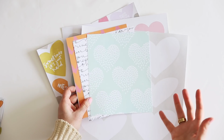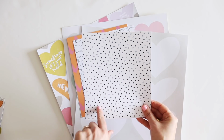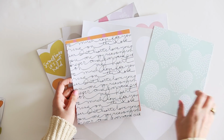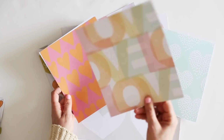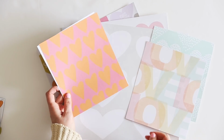So again, running with the hearts theme here, we've got some hearts that are made up of dots. On the back here is just a white pattern with small black dots. Then we have this pattern right here that says, "I love you, you're my reason why, forever and ever." So a scripty, my handwriting scripty sort of pattern. And then on the back, a repeated love pattern overlapping. Love how that turned out.